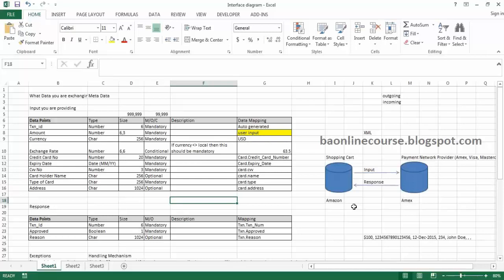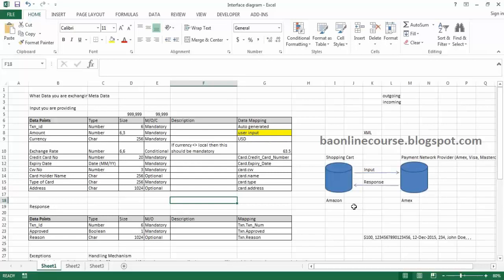So obviously it wants to connect to Amex right at that same moment, and maybe within 1 second, 2 seconds, it should get a response saying that your transaction is completed or your transaction is rejected. Otherwise, there's a good chance that Amazon could lose business. Okay, so the business criticality is that this has to be in real time. In some cases, it might not be so important. It can happen later in the day as well.